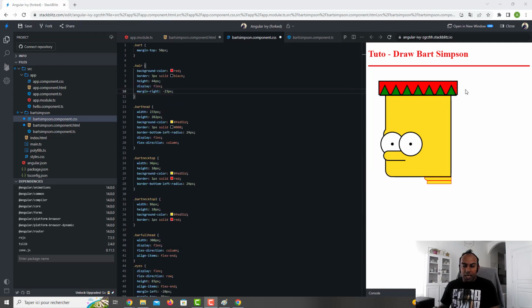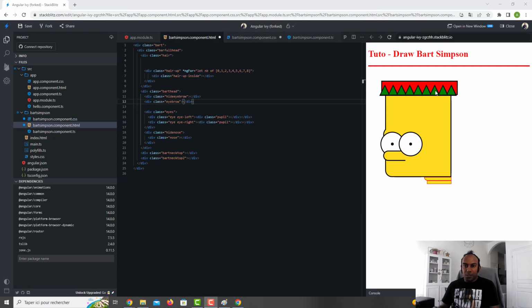I make the position for the triangle on the top. So what I do, I just take the hair, I take a margin right -23, because you know the border will be 3, and I have also removed the white, so it will fit exactly. We don't have enough triangle, so I will just shift the triangle a little bit.